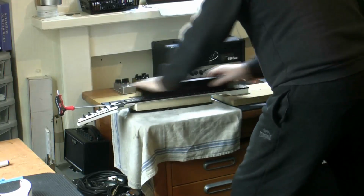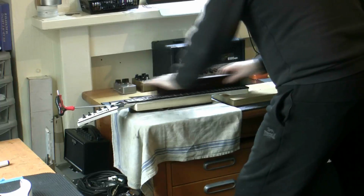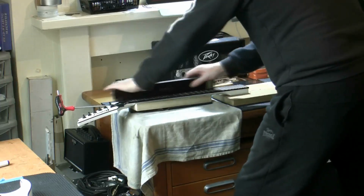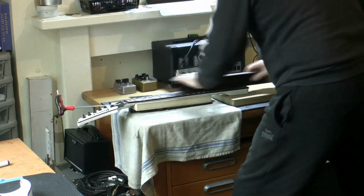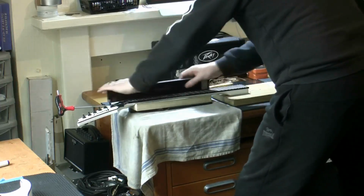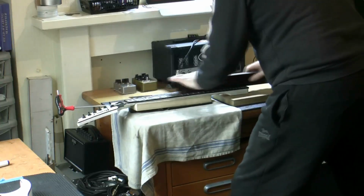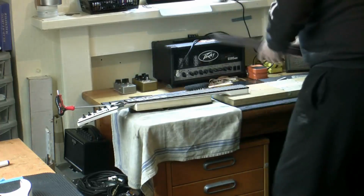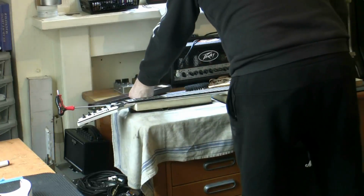All the pen is gone. I'm just taking a little bit more off this side, because there's not as much off this side as there was on the bass side, so just evening things up. And there we are, all done.